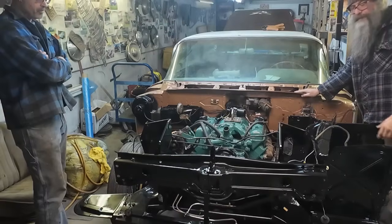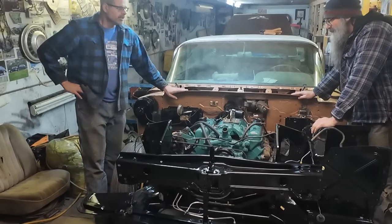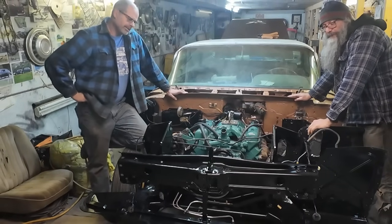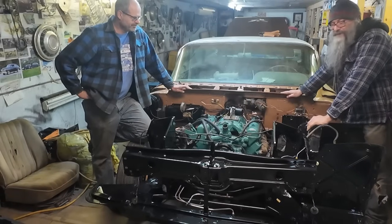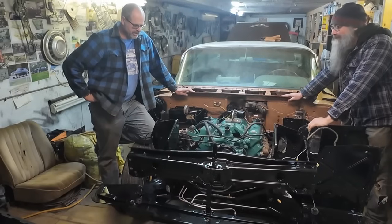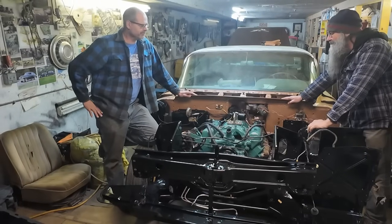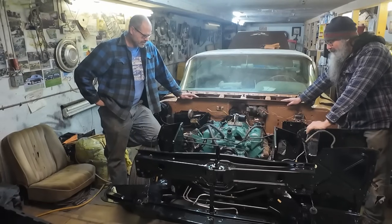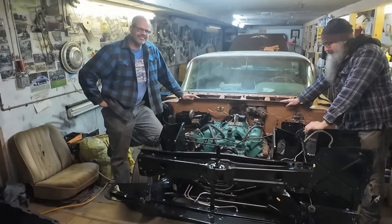Okay, we're back on the 59 Buick. Miles has made some time, taking a minute off of the Dodge Monaco project, which we will be bringing to you guys as soon as Miles gets his phone fixed. Just in case you were wondering, that project is actually pacing this one pretty closely. I've done a ton of video, but it's all lost in the depths of his phone somewhere. So, meanwhile, you have to bear with us in these non-Mopar projects for a few minutes.